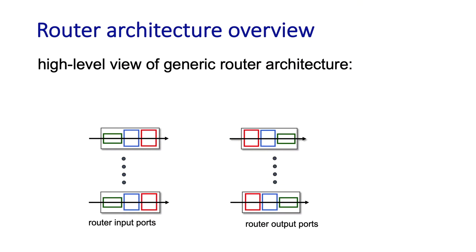The figure we'll be developing here shows the major components of router architecture. Starting with the input and output ports — this is where the physical and link layers are implemented. The link layer and physical layer might be wired Ethernet, optical fiber, or some kind of wireless technology. Key parts of the network layer are also implemented in the input and output ports. The number of ports in a router can vary from very small — say half a dozen in a home router — to many hundreds of interfaces in a backbone router, each operating at many gigabits per second.